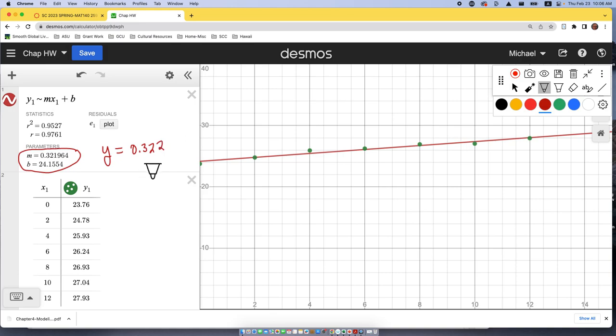0.322. Oftentimes they want 3 decimal places. I rounded the 1 up because there's a 9 next to it. X plus 24.16. Of course, we use the tilde for the equals, right? Well, when we give the answer, we'll actually use the equal sign. Desmos only uses the tilde because that tells it to calculate it.